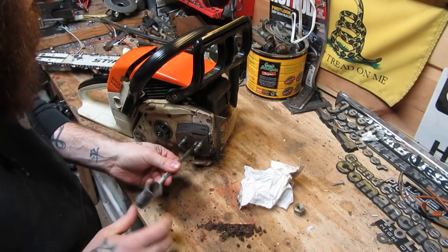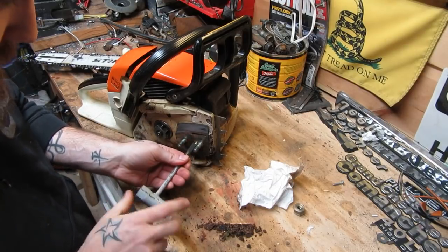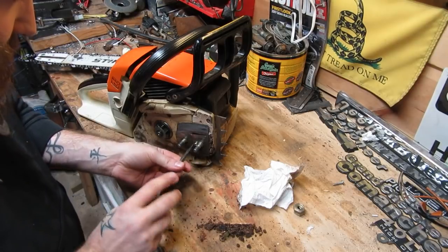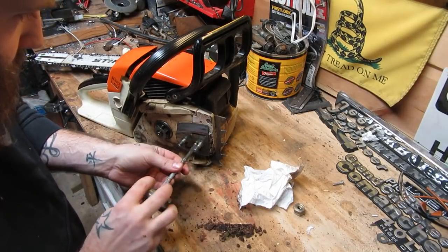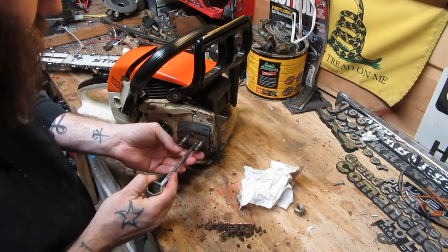Once you've bought the good tools, take care of them. Don't do what I did with my beloved saw here and apparently let it sit for a few months with leaves and crap underneath the chain guard and all that. Clean them, dry them, oil them when you need to.